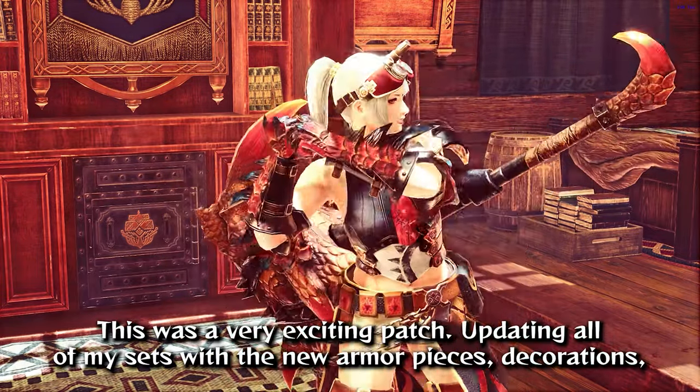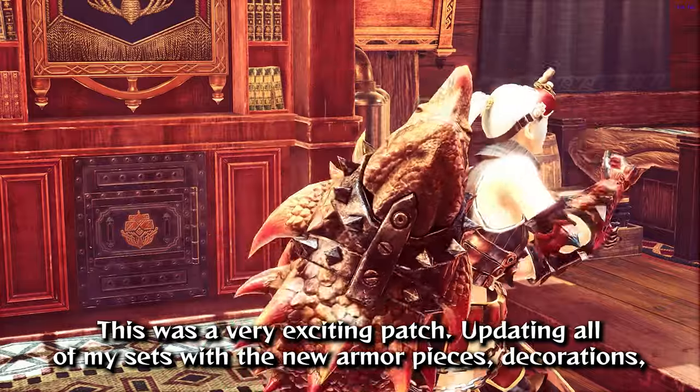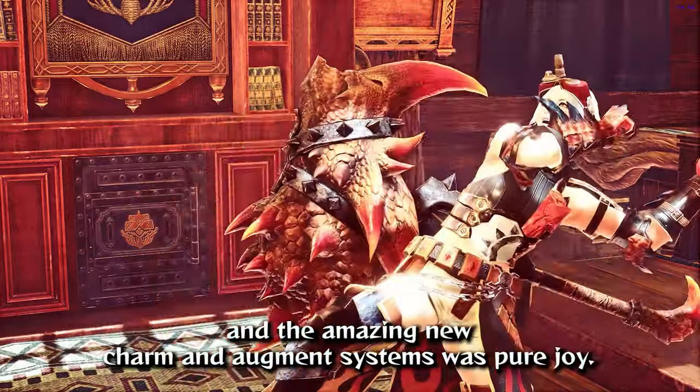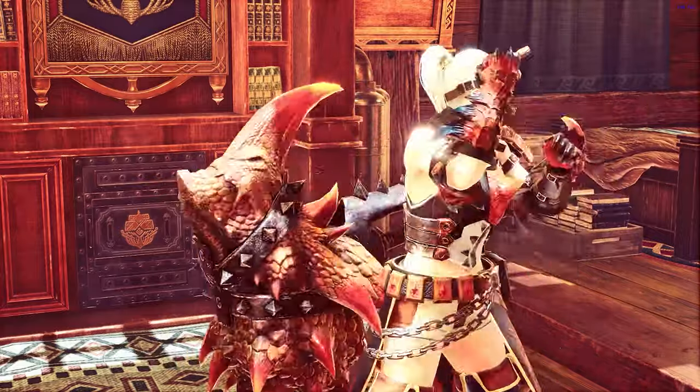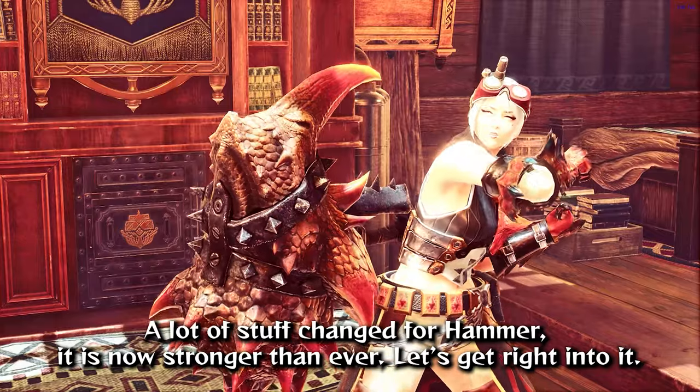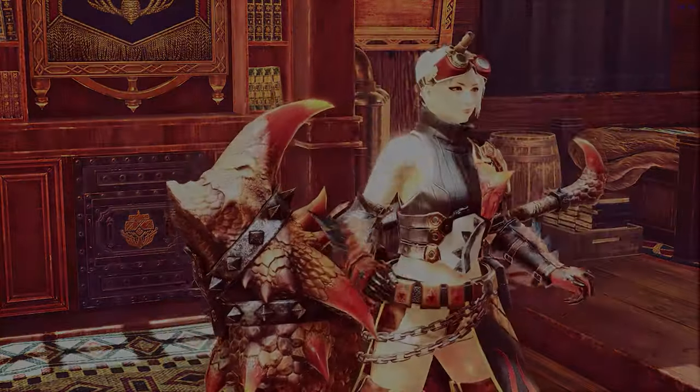This was a very exciting patch. Updating all my sets with the new armor pieces, decorations, and the amazing new charm and augment systems was pure joy. A lot of stuff changed for Hammer, it is now stronger than ever. Let's get right into it.